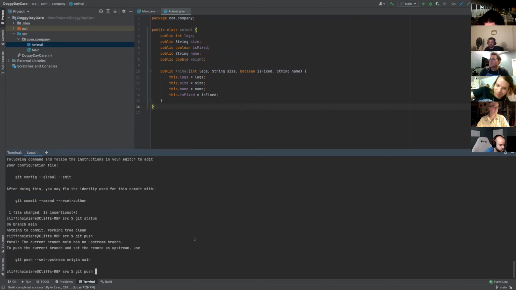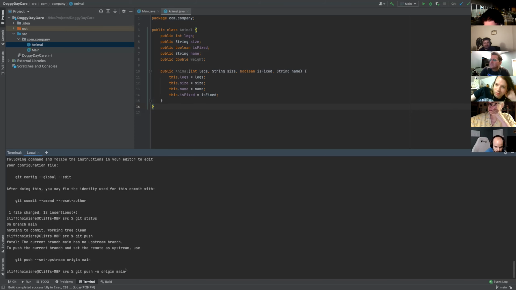So if you do git push and you get this set upstream error, you just use the -u bit again. So I'll show you that command. For everyone else, your git push should work. I'm gonna try to git push initially. I got the error because you removed your origin. So git push -u origin main.